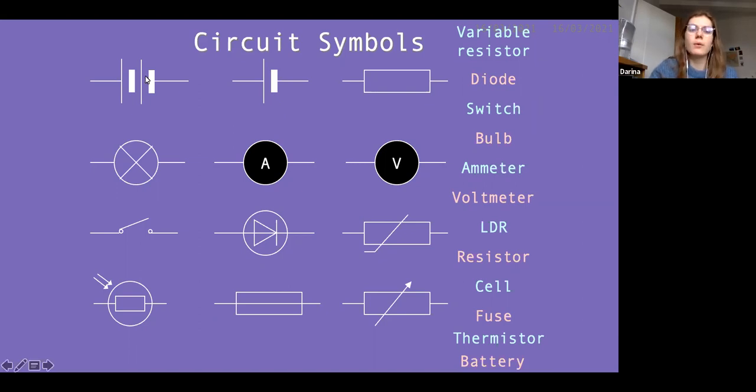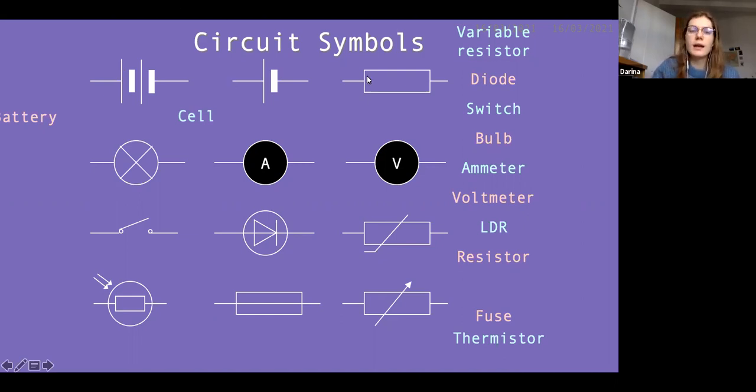No thoughts? Well, okay, what's at least the difference between the first one and the second one? They've both got that left-right sort of longer strip and shorter strip on them, but the one on the left is actually a battery, and the one on the right is a cell. How we tell them apart is that a battery is made up of multiple cells, so it just has more strikes like that. They're different only in name. They both can be used as a power supply.